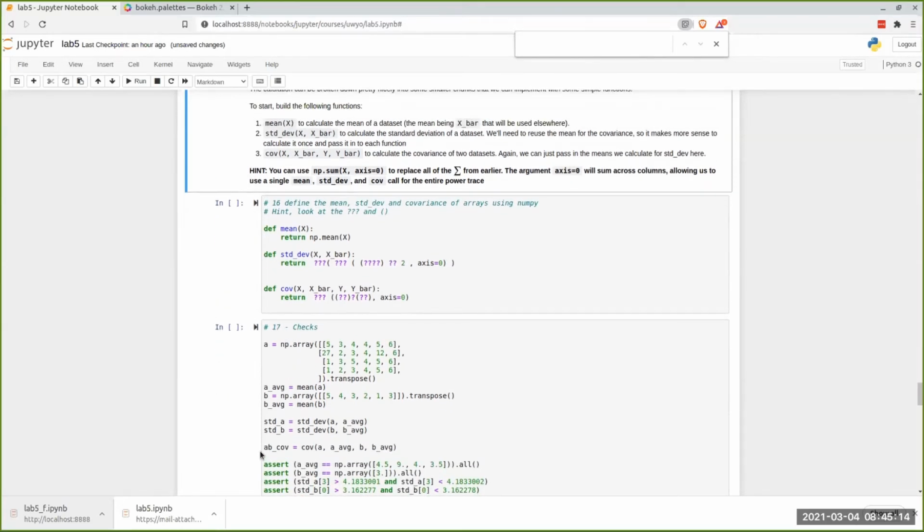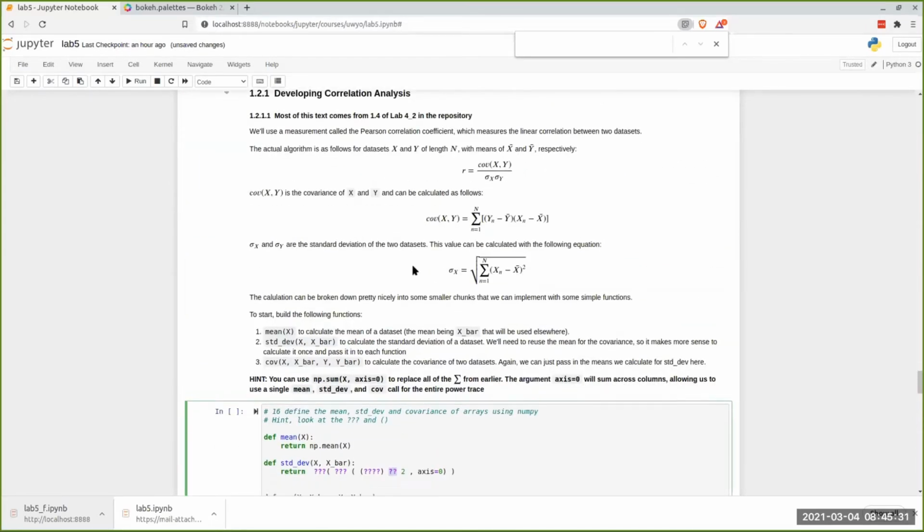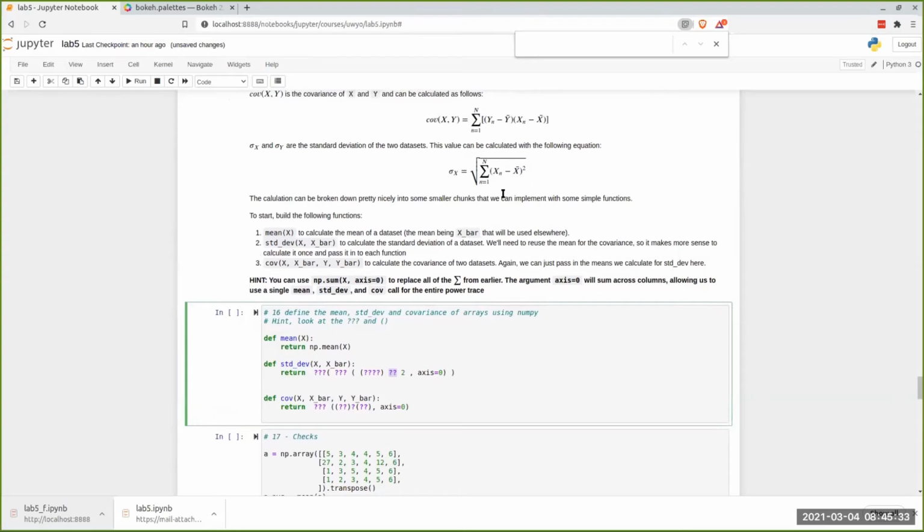All right, for standard deviation, they want you to actually test that you understand how to do this, but I agree that this might be a little bit much. The standard deviation is basically a square root of a summation.